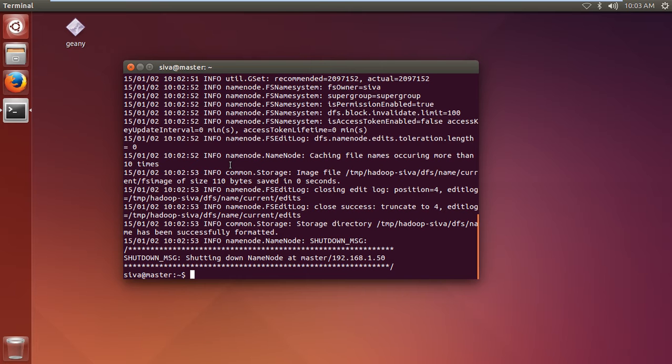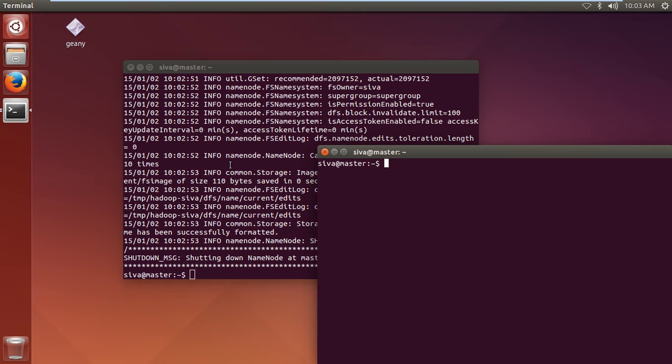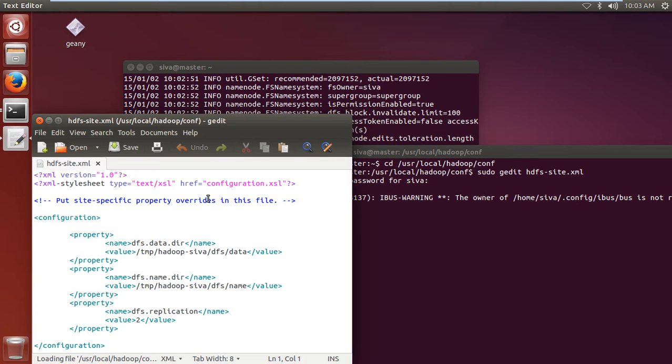Let me open another command prompt. I'll go to cd /usr/local/hadoop/conf. I'll open hdfs-site.xml. In hdfs-site.xml, I configured the name node directory as /tmp/hadoop-siva/dfs/name.